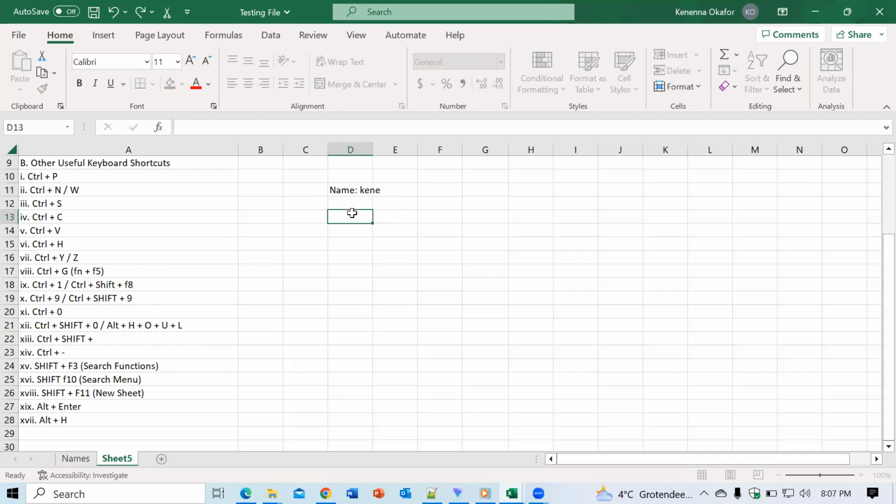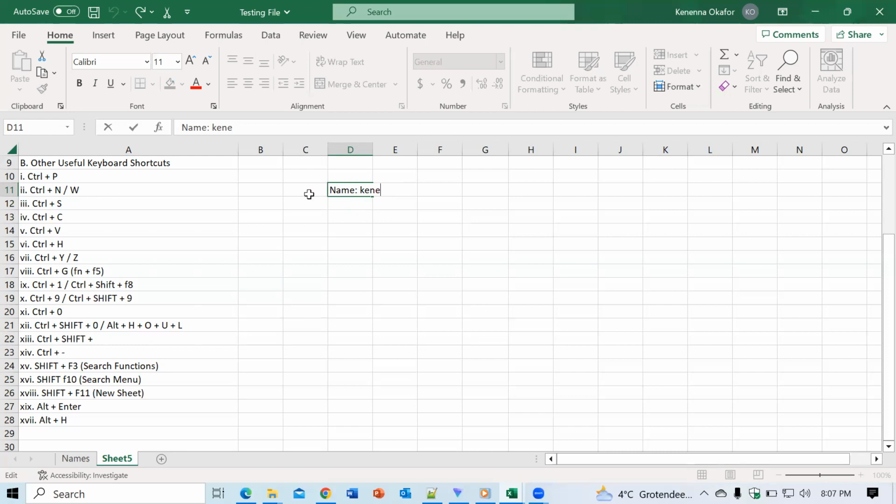I don't want to come to a new cell to put the age. Say 20. If I want all the data in a single cell, I just make sure that the cursor is blinking and then do Alt Enter.